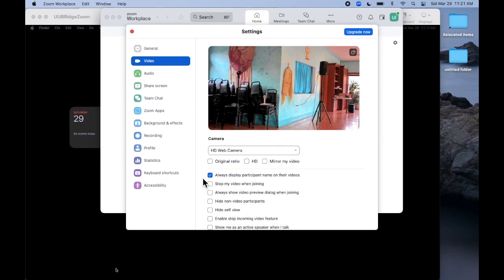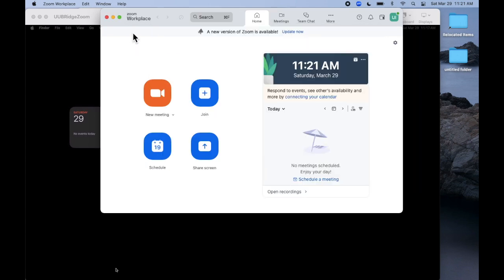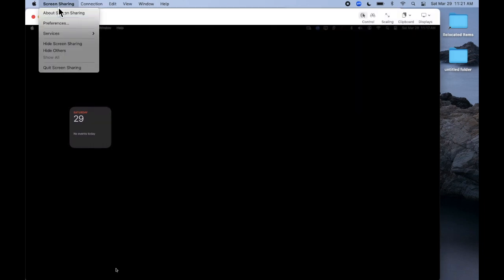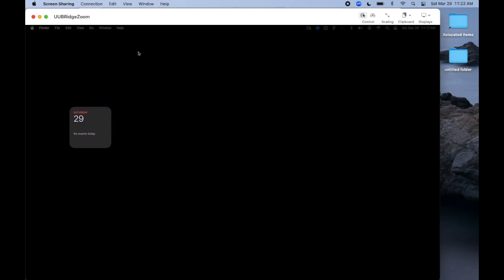Okay. We haven't joined yet. I wanted to go back to here. This is usually running. This is called, and this is confusing, this is Mac OS's app called Screen Sharing, which shares screens of Macs.